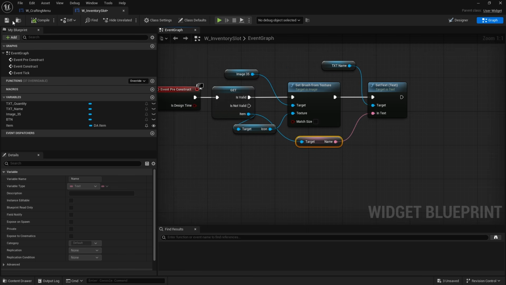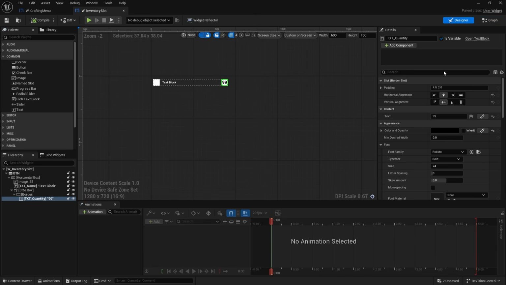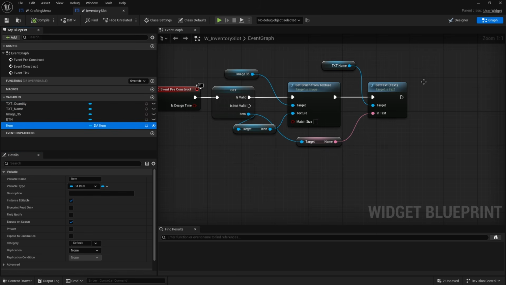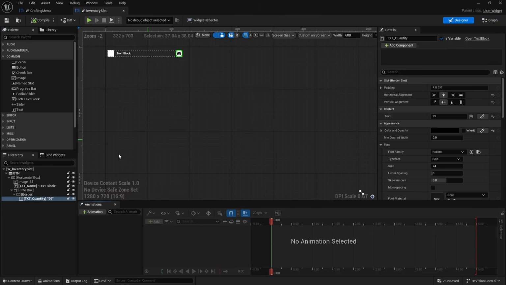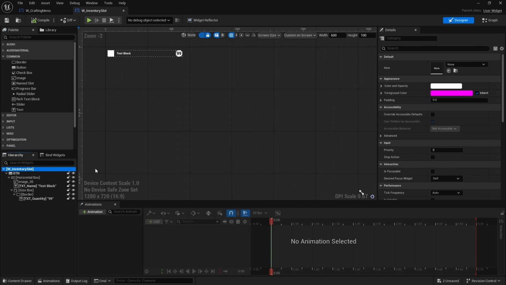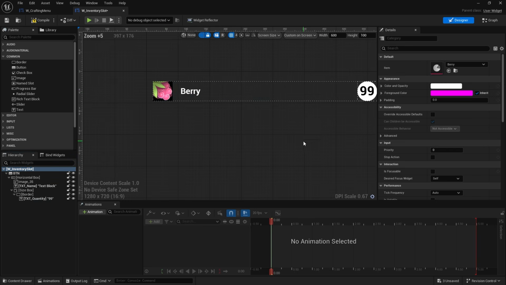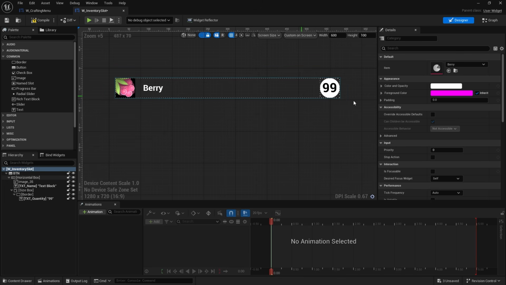Okay. So to help test this out, if I go to the designer view and click on the inventory slot up here on the hierarchy, I can choose the item from the list and I can see what it's going to do. Okay, there you go, berry. Change it to flower, done.